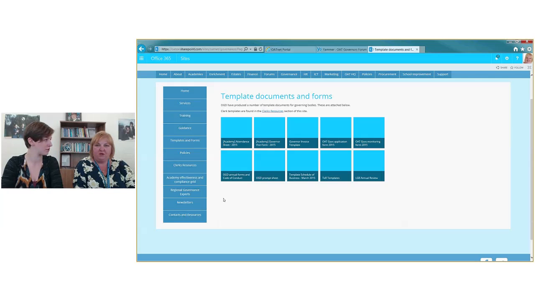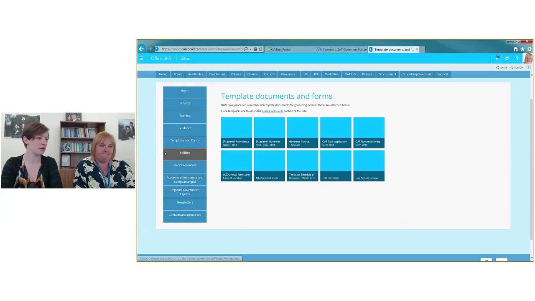But the same warning goes with this page, as I've just said. As you can see, a lot of these documents are dated 2015. That's because they're a direct lift from OATpad. So at the moment, if you want to use any of these documents, do just check with us that they're the most up-to-date version, or that we haven't sent you out a more recent copy of it.